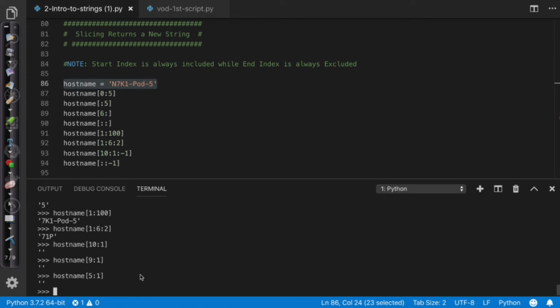So we start at index 5. Which is in index 5? Hostname, and I say 5. What letter is that? Well, it's P. Well, if I say 5 colon 1, I would expect that to count 1, but it's not. What if I change this value to 2? It's not going to give me any indication or any value as far as being able to do that configuration or that count. Well, what if I did, let's say 10 and we go to 1?